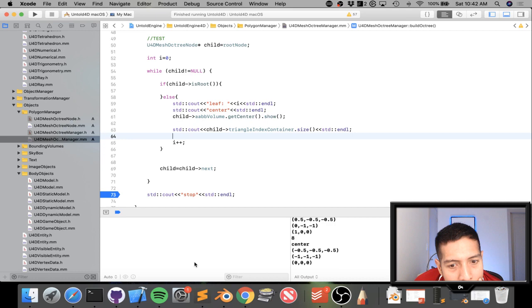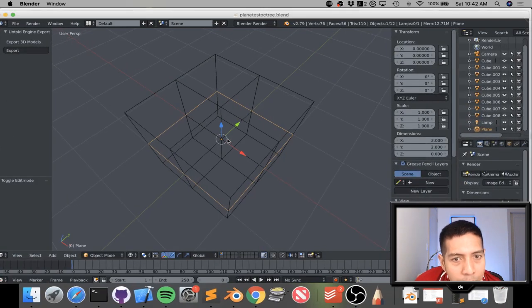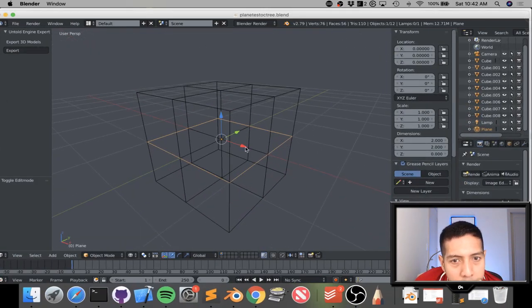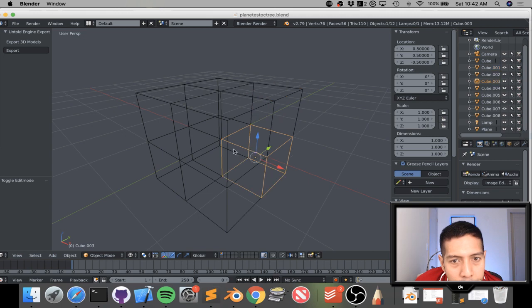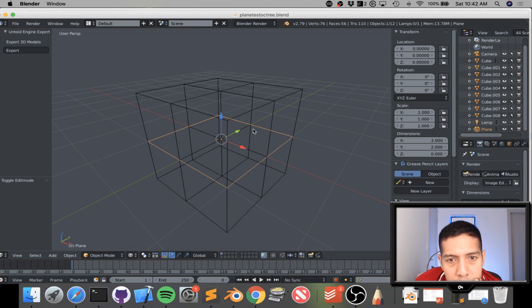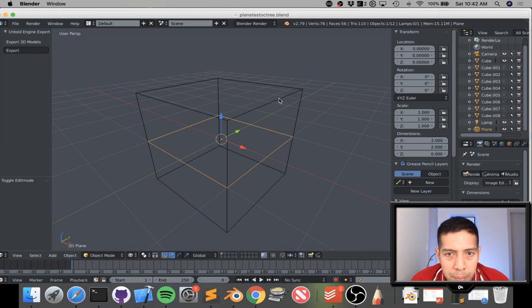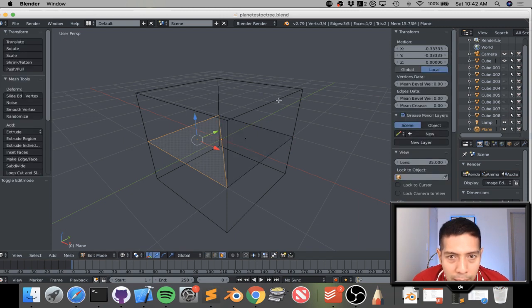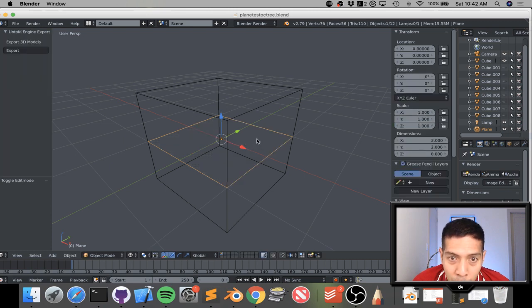Some of them, if we look at Blender here, should only have... hold on, how can I make this cooler? Okay, I know what to do. So for example, my parent here should have access to 2 of these triangles, but I don't care about the parent.